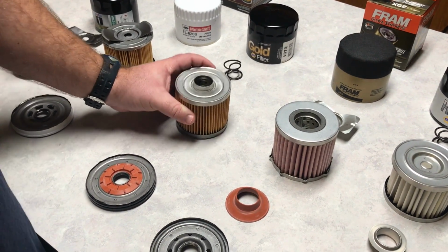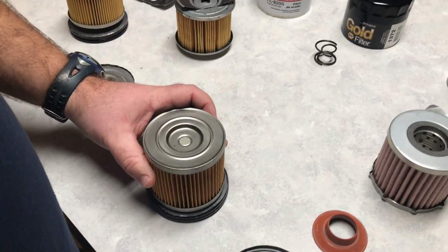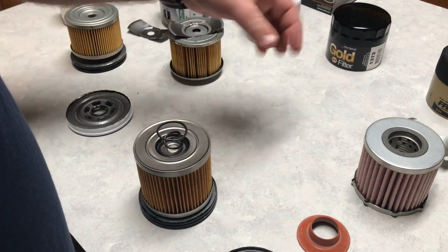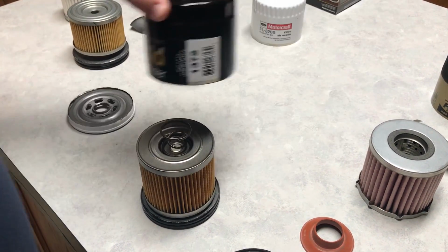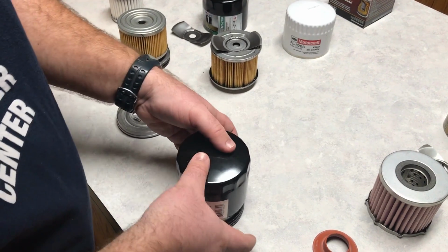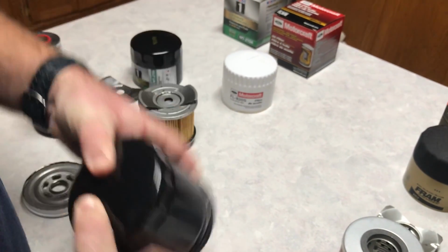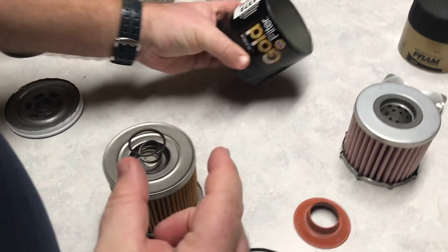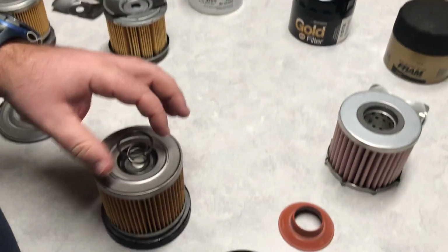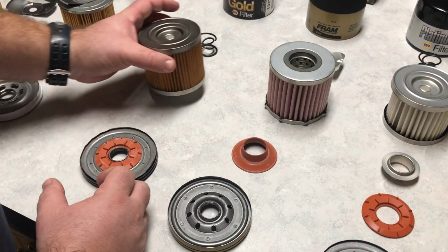I would say it's a good all-around filter. Now, one difference that Wix has that I really like is the spiral spring, the coil spring. The reason I like it is, as far as tension goes in the filter, it was obvious. When you cut it apart, you can see that gap. There was a lot of tension there, and when you cut it, it separated, like it wanted to jump apart. I'd say it's got a pretty decent average can, but I like that spring tension because I like it holding that anti-drain back valve and everything in place.